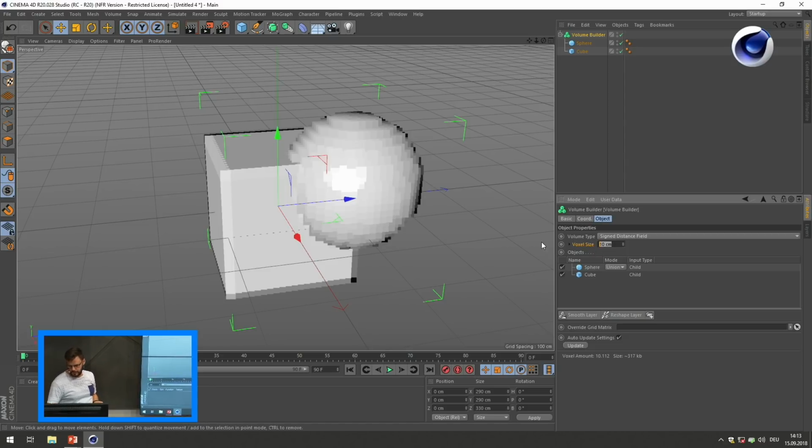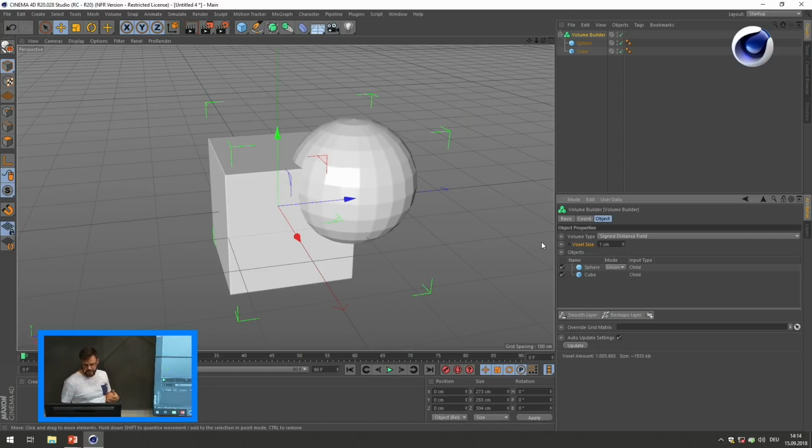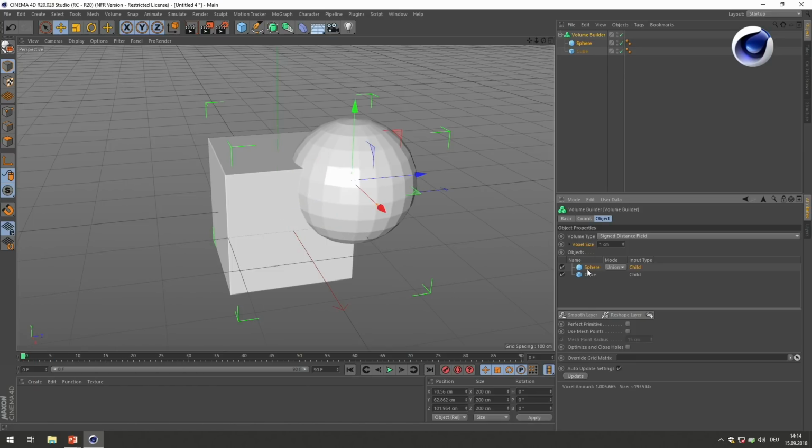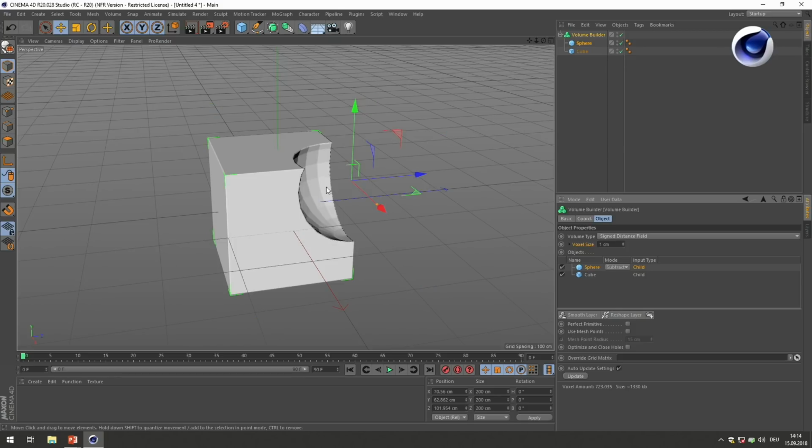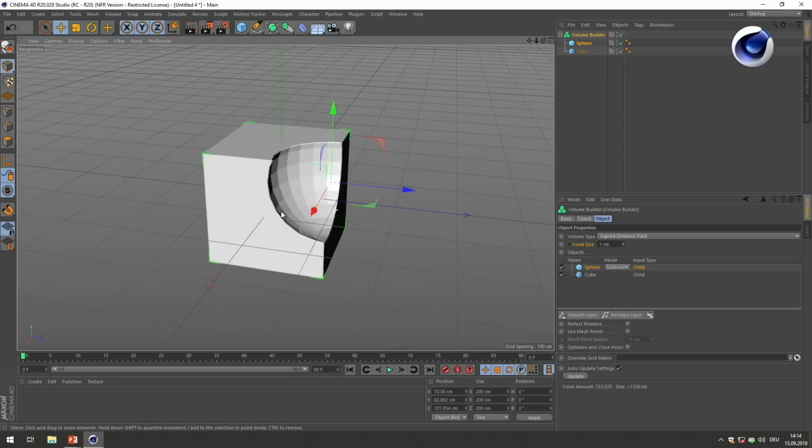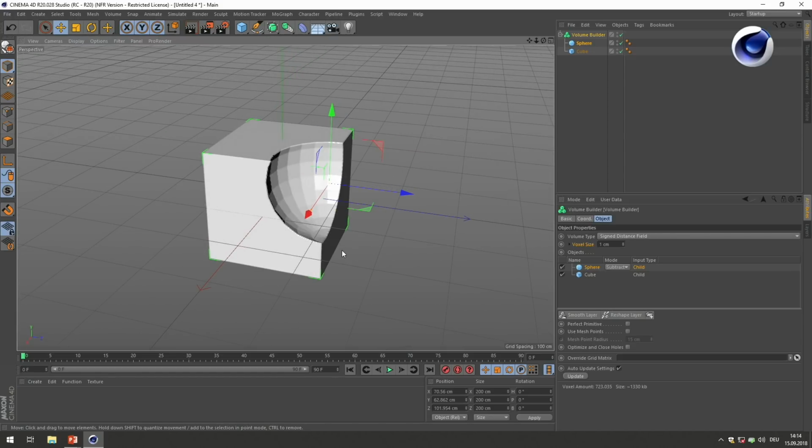So if I type in 1, for example, you get a bit more resolution. And now you can come in here and say, okay, here's the sphere. Right now it's a union with the cube. If I switch this to subtract, you're doing a Boolean subtract, and you're good to go. That's the principle behind volume as a modeling tool.